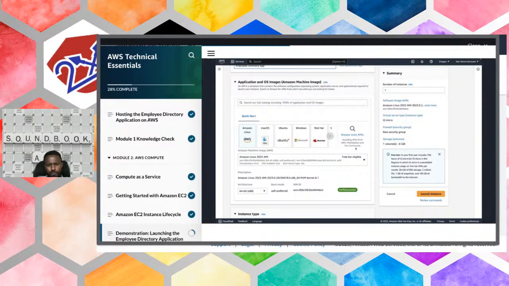We're going to be using the Amazon Linux 2023 AMI for this, though you could browse the AWS Marketplace to get access to the different types of AMIs that vendors offer. So if you're using some sort of third party software that you want to launch on an EC2 instance, they might have an AMI out there that you could use to make your life a little bit simpler.